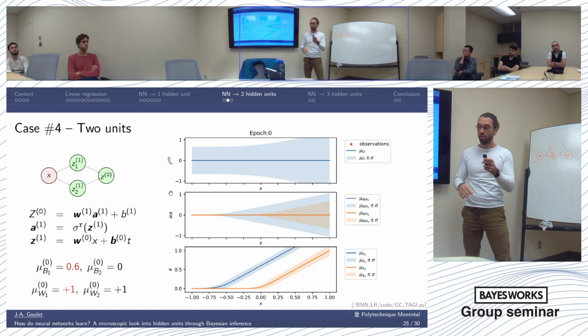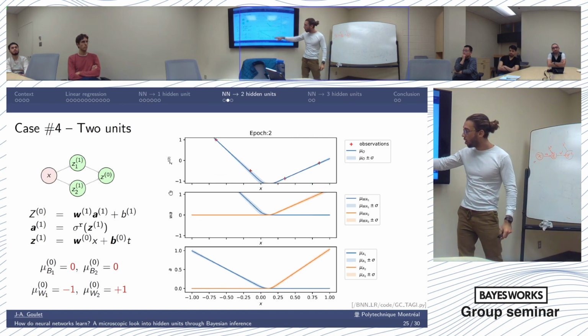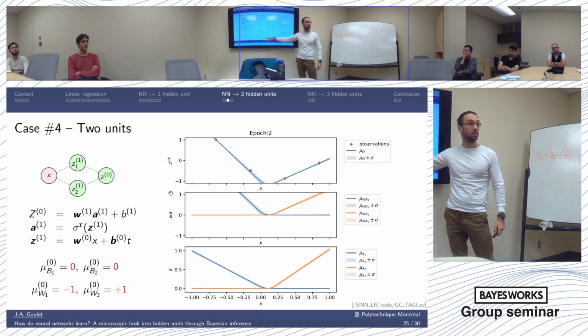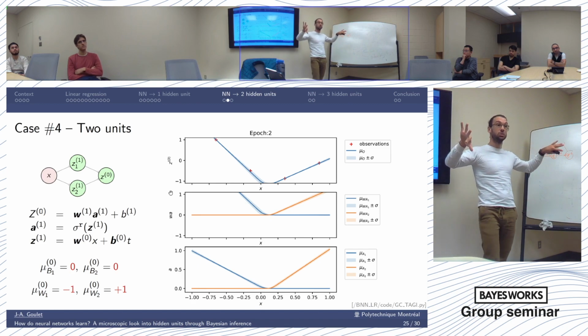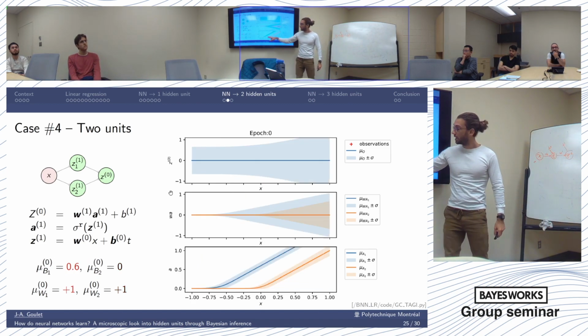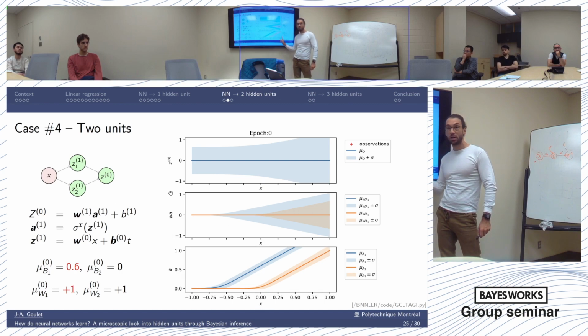Instead of having two activation units that are back to back, where one is active and the other one is not, they're kind of mutually exclusive. What if they are working like this? In this part of the domain, none is active. In this part of the domain, only this one is active. In this part of the domain, both are active.